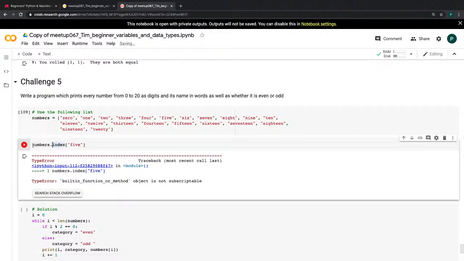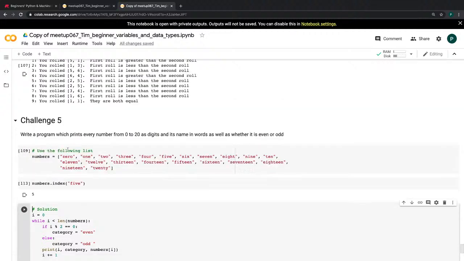Sorry, I get my languages mixed up sometimes. Oh, I know what I'm doing. I'm not subscripting it, I'm calling it as a function. That's right. So if I put a value into index, it'll tell me what the index is of that value.